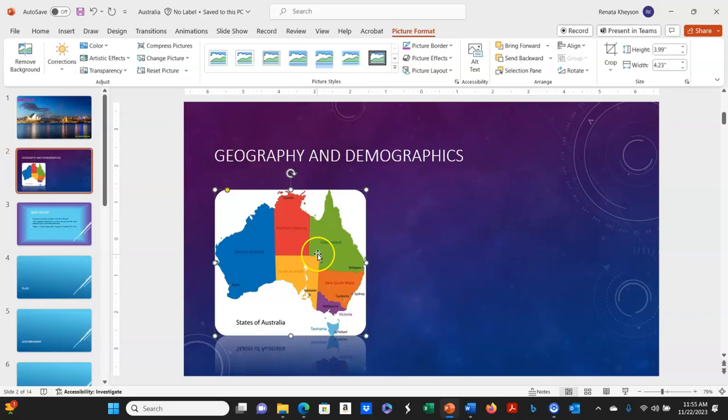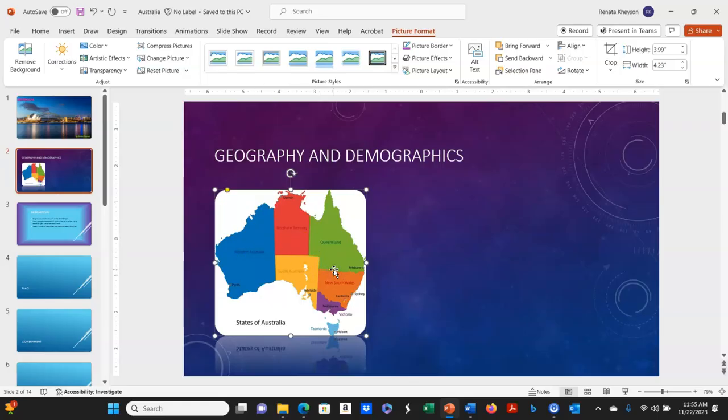Okay, this one's good. So we have that. The reason for picture styles is if you don't add picture styles, all of your images will be either square or rectangular, and it gets a little boring.